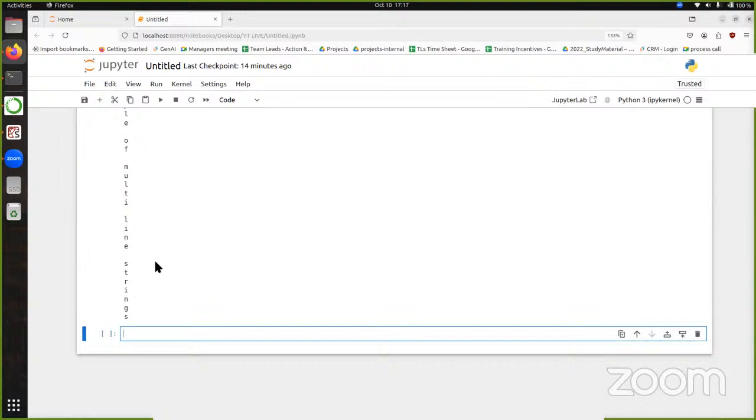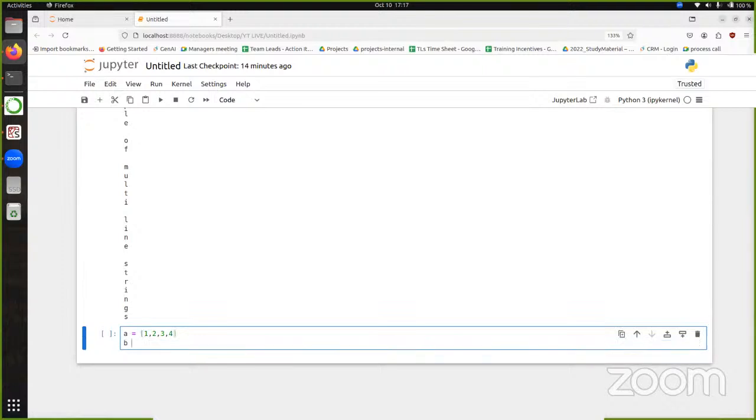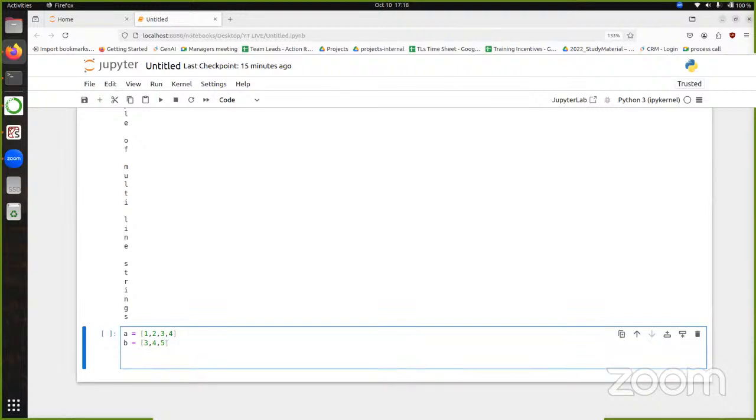Now, we can use a for loop for various different things. So let's take an example here. Let's say A is a list 1, 2, 3, 4. And B is another list 3, 4, 5.